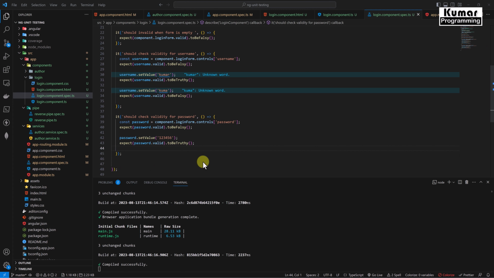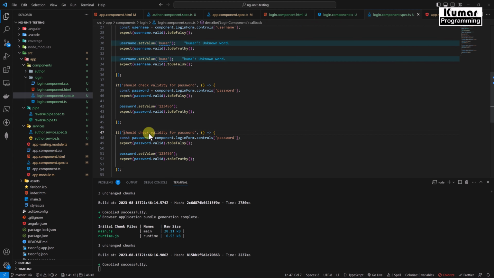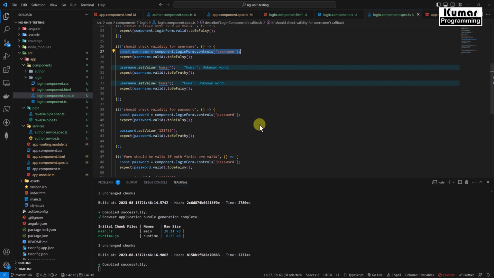And now the third test case: the form should be valid if we have entered valid values in both of the fields. So I'll give another test case over here, as form should be valid if both fields are valid. Here we found our username, so I'll copy this.